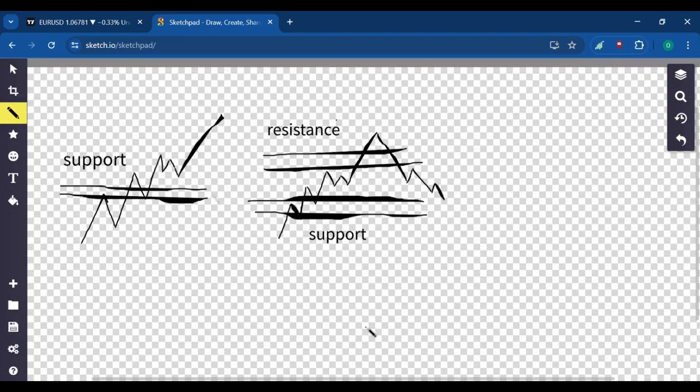Alright, so let me draw another one here in an uptrend. Let me put a bit of consolidation right here. So now, I say that the best way to look for support and resistance in an uptrend is to look for the previous level of resistance. You know, resistance will be at the top, right? Okay, this will be the previous level of our resistance.